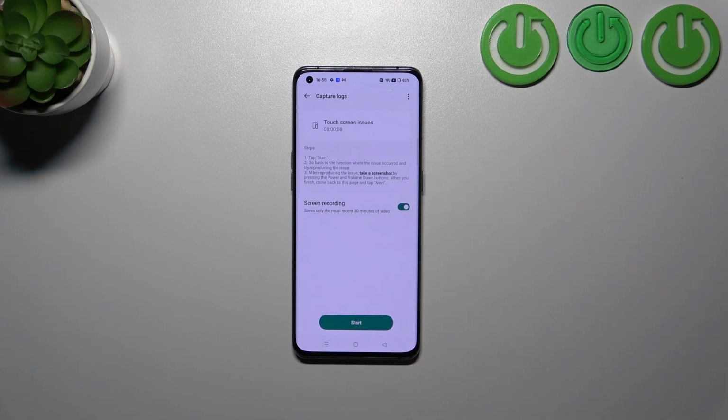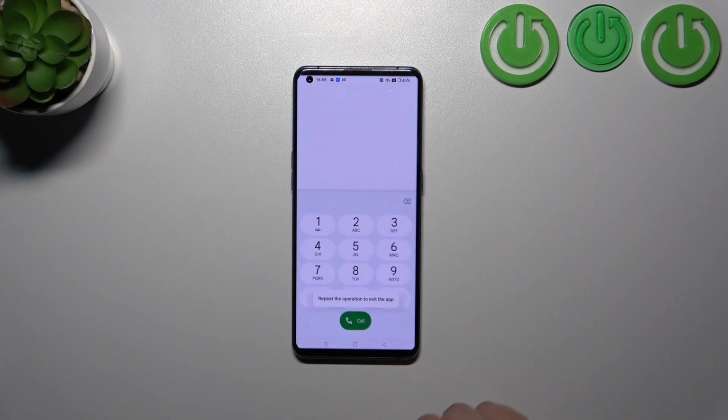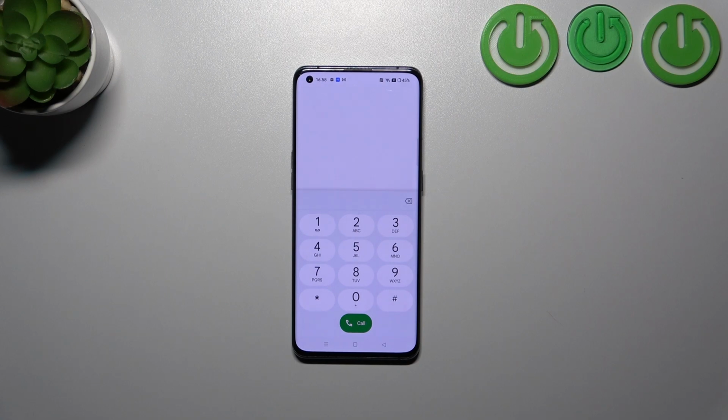You can try to do something in which situation you meet some kind of problems, and then you can report it to the developer and hopefully get some feedback and help. Let me show you the last code, the longest one probably.